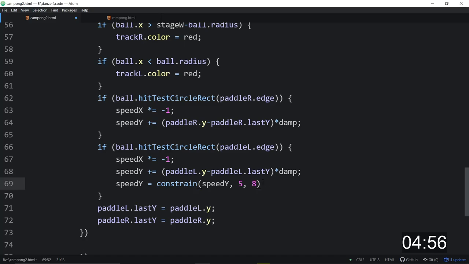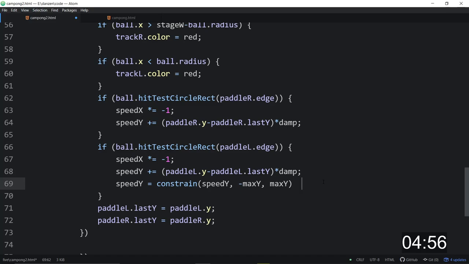If we wanted it something like 5 to 8 in the positive, but we also wanted negative 5 to negative 8, then constrain has a true here that means do the negative range as well. But anyway, we're fine with max y, but minus here to a positive max y. If it just goes through 0, then there's no point in putting an alternate range here. Okay, so what we're doing is setting the speed to whatever the speed is, but in between these two numbers. Really, that's the same as using something like math.max of the min speed, comma, math.min of the max speed and speed.